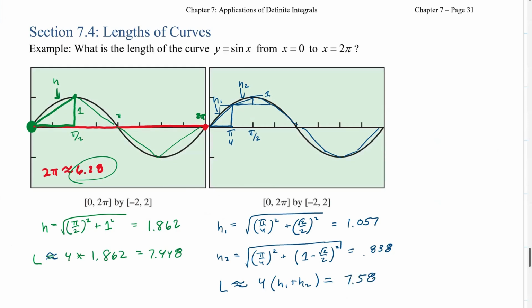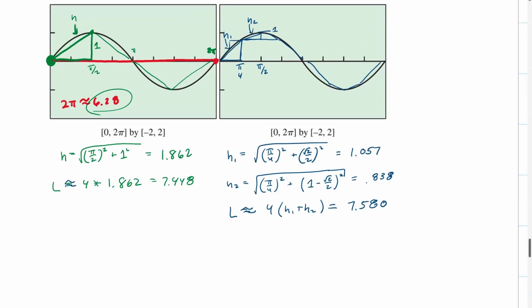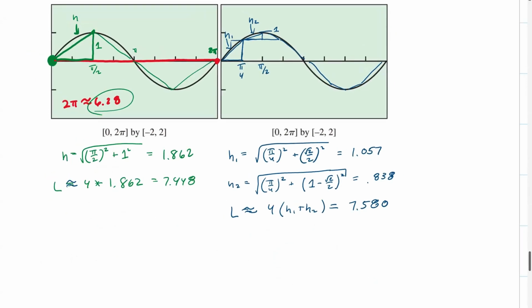7.58. And we can see that every time we do this, we're getting a little bit bigger because our hypotenuses are getting closer and closer to the real arc length. Now, question is, instead of all this fooling around with breaking it into subintervals and doing that work, could we find an expression that gets us there, and not just an estimate, gets the arc length?